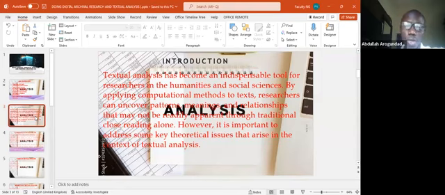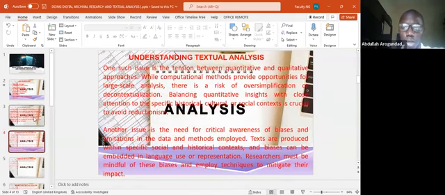It's also important that we address some key theoretical issues. One of those theoretical issues is the tension between the quantitative and qualitative approach. Now, as a field, one of the growing research methodologies we usually have now is textual analysis, discourse analysis, criticism, rhetorics, and all that.